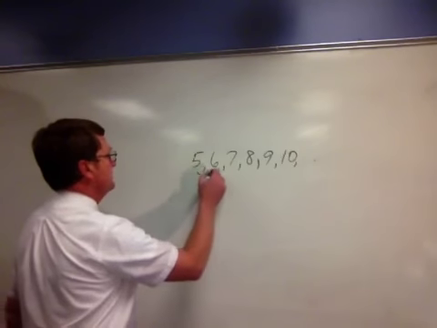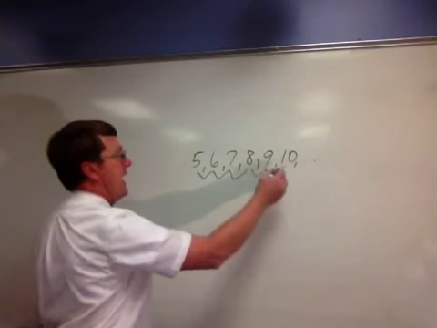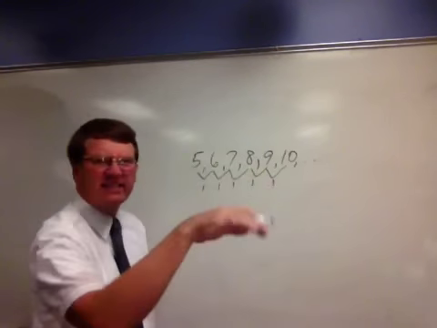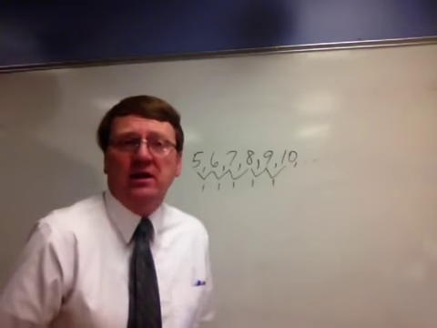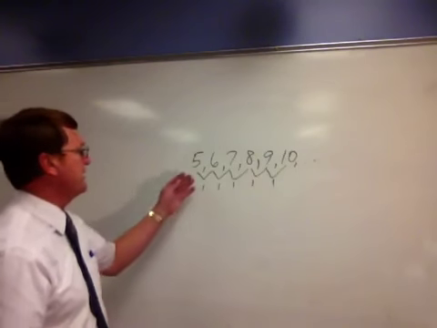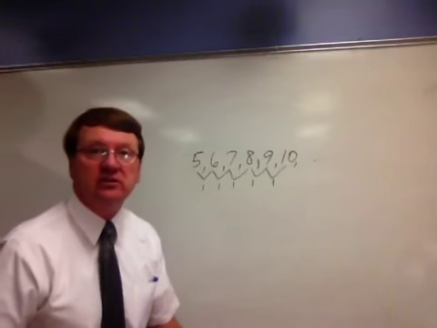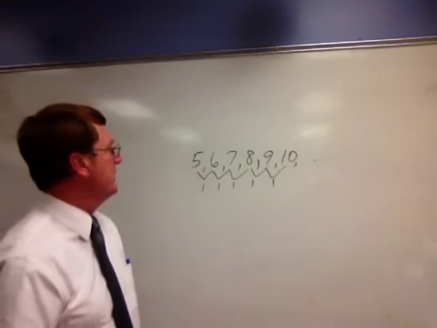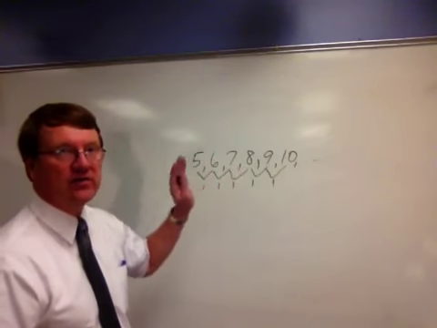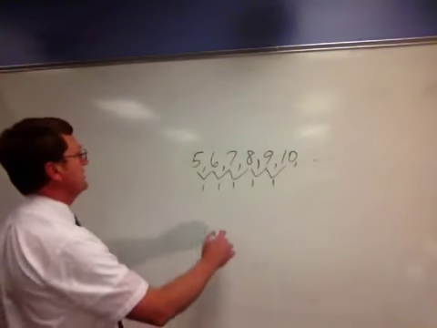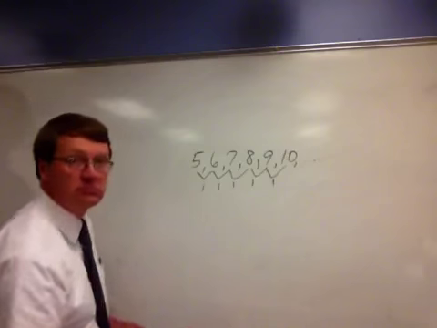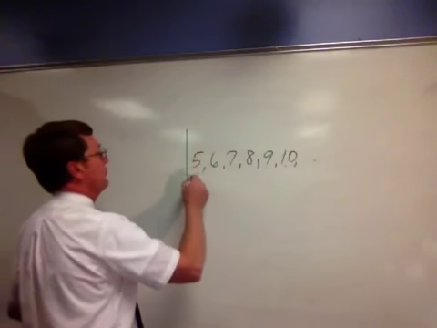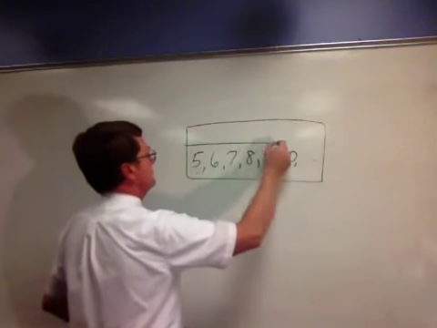The key is, and the key is always, how much does it go up? Let's see. These go up by 1. Well, that's easy to see. They go up by 1. How do you term that? That's the rate of change. It changes 1 every time. Now, I'd like to be able to do several things with this. I want the rule. I could put this in a box, a chart. Here's the thing that most kids don't get.